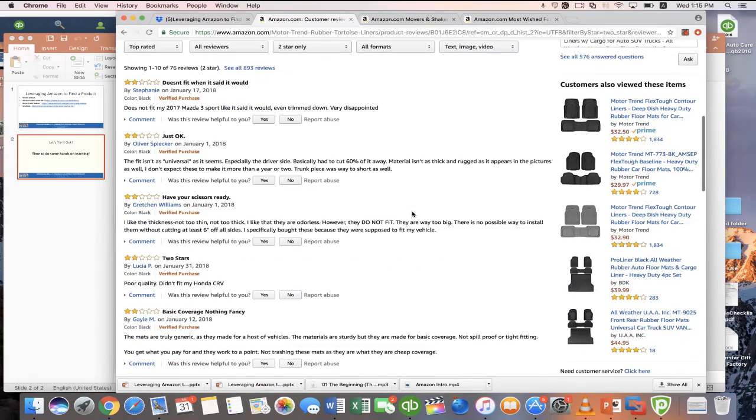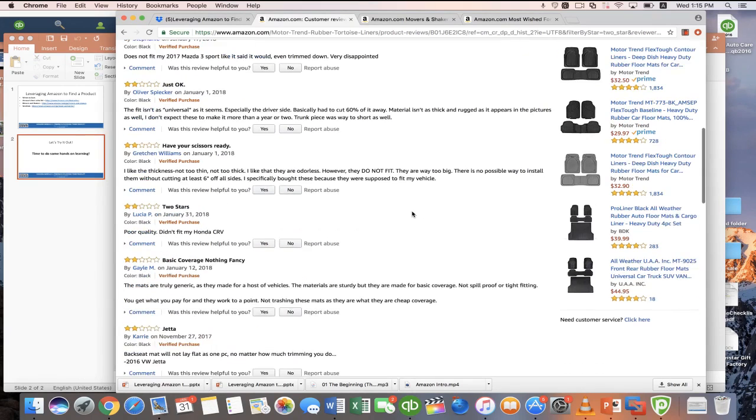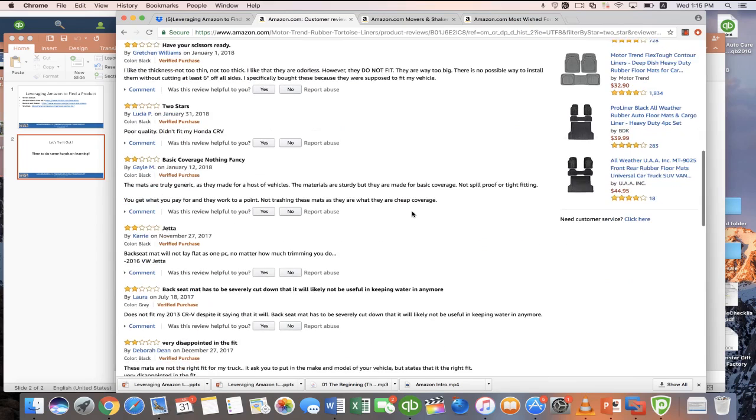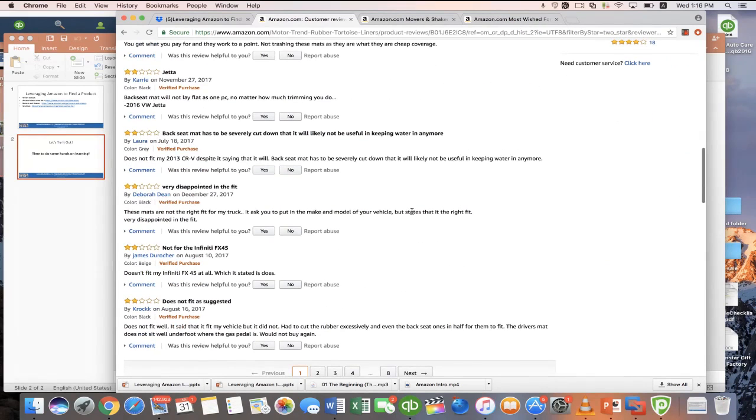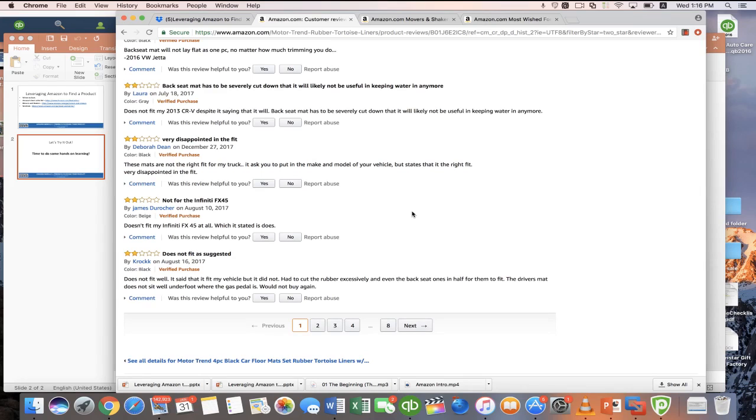So we look here, doesn't fit my car, even trimmed down. Fit was universal, but doesn't fit. Mostly here it says it doesn't fit. So these are basically saying that these are not really universal. They're claiming they are, but the mats aren't fitting. So here, maybe what we want to do is create 2 or 3 different sizes for each of the car mats we produce.